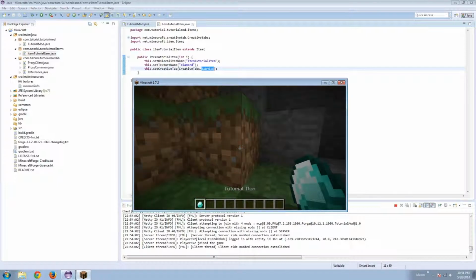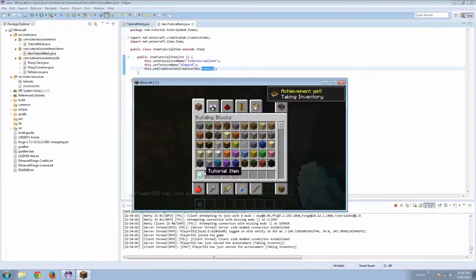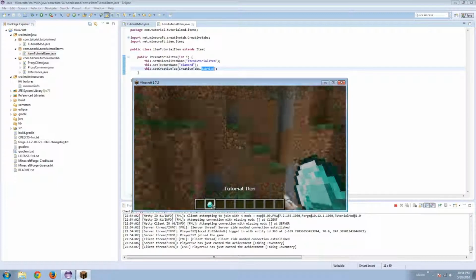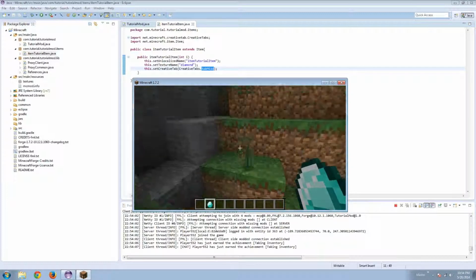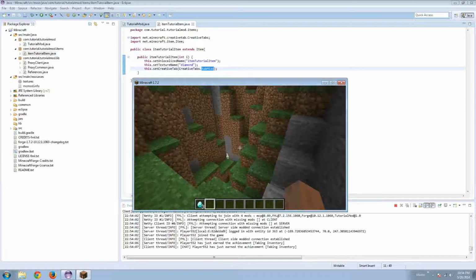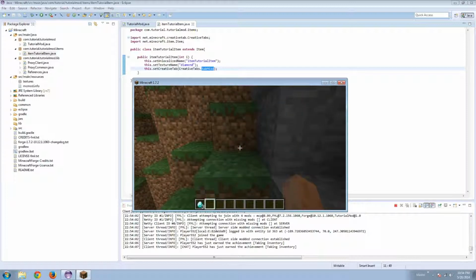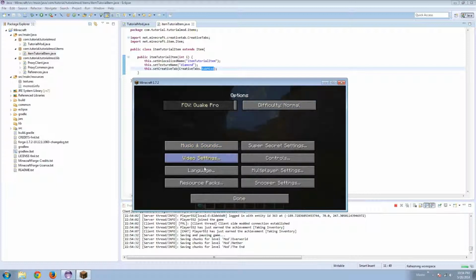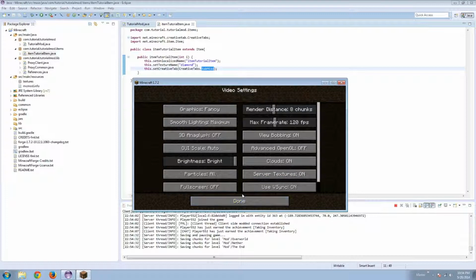But now we see tutorial item, there it is with the diamond texture, and it should be in misc. It should be a diamond, yep, tutorial item. So yeah, that's basically that tutorial, the basic item tutorial. Next tutorial I'm gonna do, goodness, this is lagging, but I'm gonna do basic blocks. So yeah, wow, this is really weird. I'll just keep it at this for some of you guys that aren't used to that.